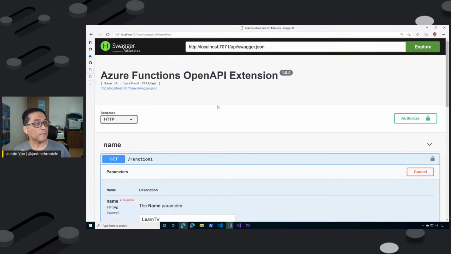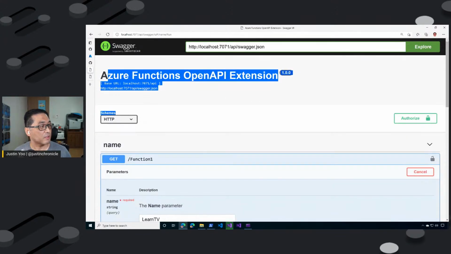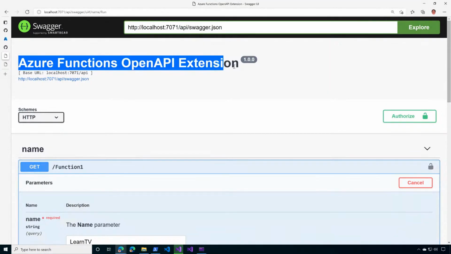Here, can you see the title of this document? This title is a default value, but within your company, within your organization, I don't think you ever want to use this title. You want to have your organization-specific title.